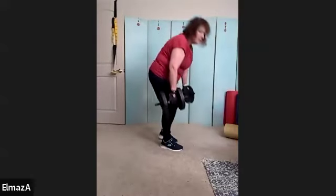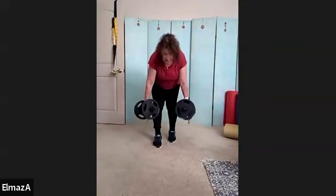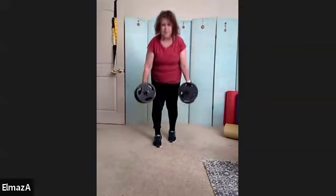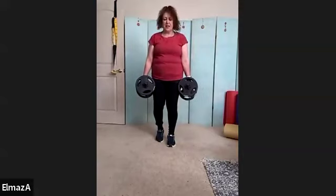2. Nice. 3. Good. 4. 5. 6. Nice. 7. And there's always the option of losing the weight or going lighter. 9. And 40. And switch. Make sure you get yourself established before you go down.